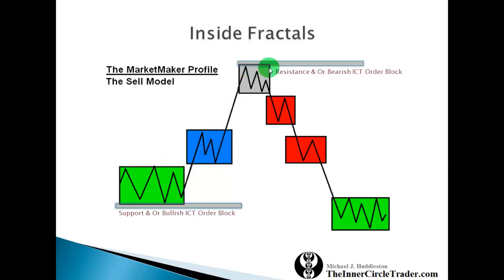move higher, when we enter into another level of clear resistance and/or bearish order blocks, we have to anticipate what occurring, keeping true to form, because we don't like to try to pick the low or the bottom in bear markets. We would be more inclined to be sellers up here because we would be looking for this model to unfold. So as the market starts to break down at a known area of resistance in an existing downtrend, we could look for very easy optimal trade entries to sell short at.